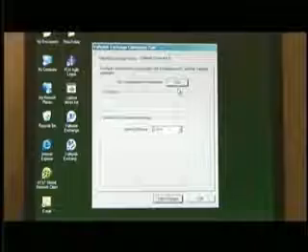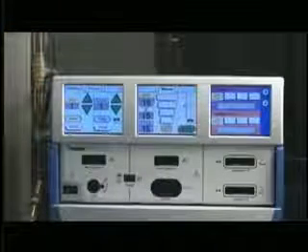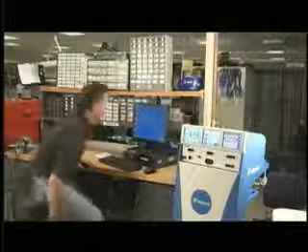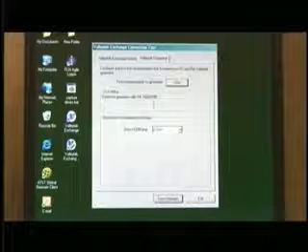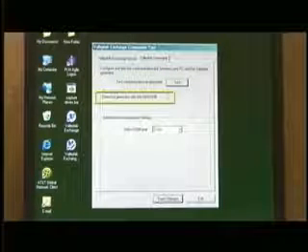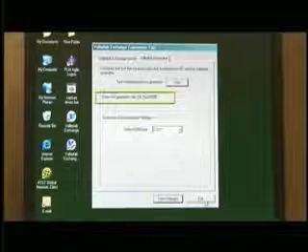This screen will appear to allow you to test the connection. Ensure that the Force Triad Energy platform is turned on and that the RS-232 cable is connected from the Force Triad Energy platform to the service PC. Select the Test button to test the connection. If there is a good connection between the service PC and the Force Triad Energy Platform, the test status will show Detected Energy Platform with the serial number of the energy platform.